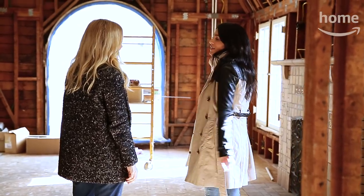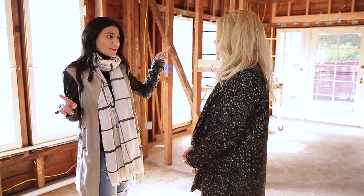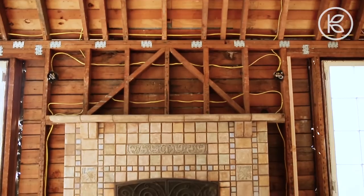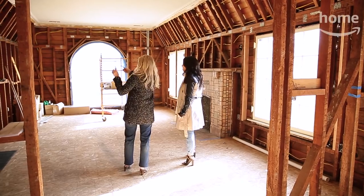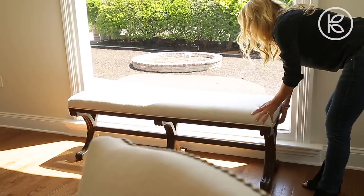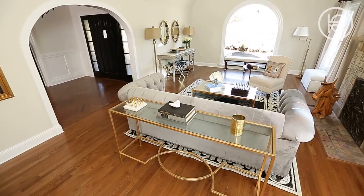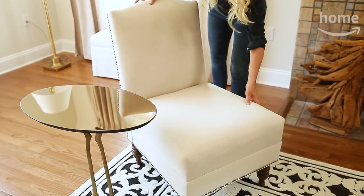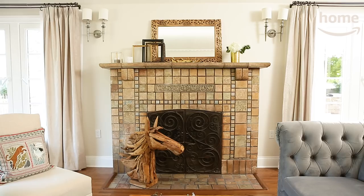Tenny wants the living room to be the most understated room in the house, considering it's the first room guests see when they walk in. This will be the formal living room. I turned one of the bedrooms into a family room so that's the casual hangout spot. This is where I entertain — maybe after a dinner party, we sit here. One of the main challenges of Tenny's living room is that the entryway and the fireplace are off-center, so we're going to address this visually by putting together groups of furniture that trick the eye, building symmetry around the fireplace with a sofa and two chairs perfectly aligned.